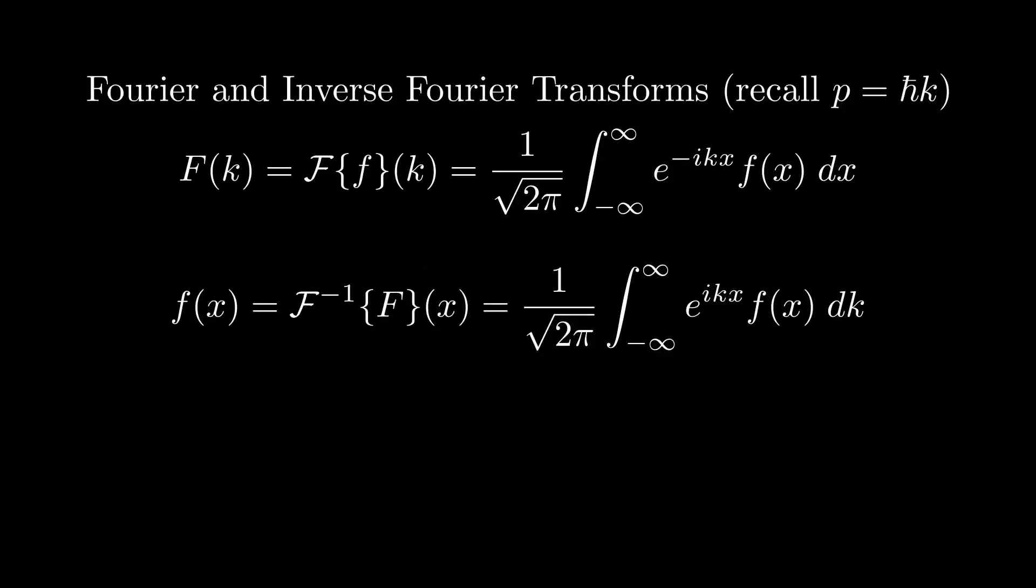You may have heard of a mathematical operation known as the Fourier transform. This operation transforms a function in the time domain into its decomposition in the frequency domain. And similarly, it transforms a function in position space into its decomposition in the wave vector, or in this case, wave number domain, as we are working in one dimension. Hence, using the fact that momentum is h-bar times the wave vector, we have the following relation between the two spaces.